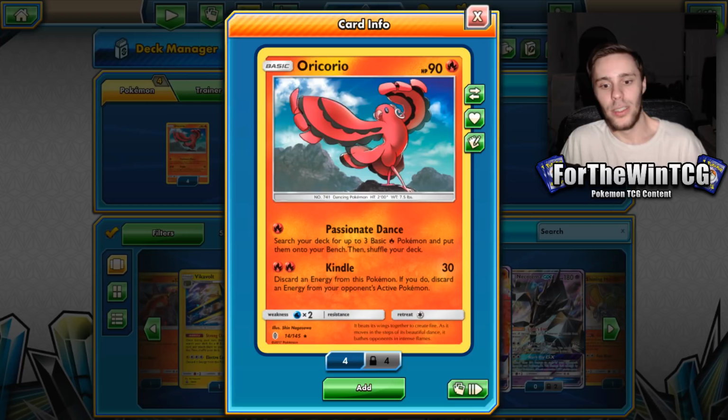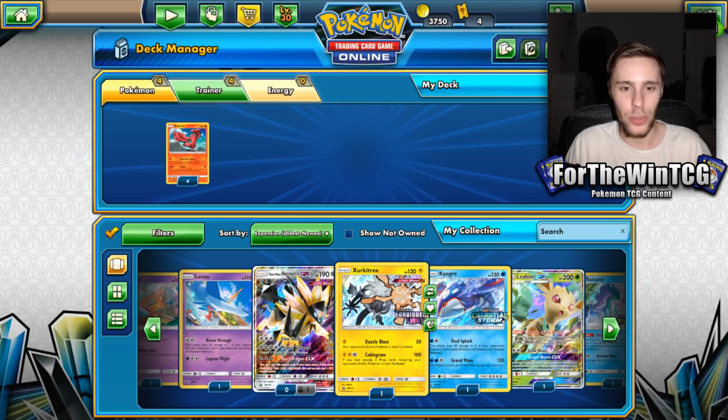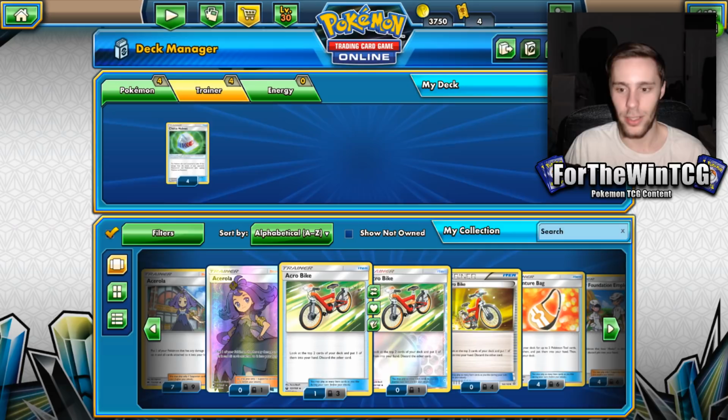Discard energy from this Pokemon. If you do, discard an energy from your opponent's active. Okay, so we need to find a way to minimize the attack cost, first things first. So I think what we'll do is, I know we could go down the Magcargo GX route of accelerating energy, but I kind of like the idea of using the XP Share. Although that doesn't make sense because we're going to be attaching a Choice Helmet. So is there any other way to accelerate Fire that isn't, you know, a Kiawe or something? Let's check. We'll just type fire and see what we can do.